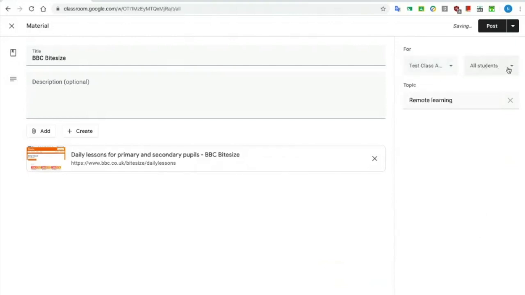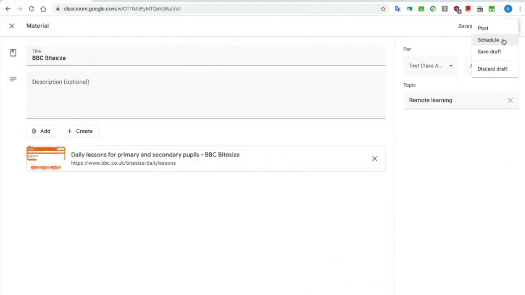I also have the ability to differentiate. At the moment, Albert's the only pupil in my class, bless him. But if I had more students, then yes, I could untick the all students and say, okay, this resource is just really for a few people, and tick who it's to go for. I can also plan ahead. So rather than posting it immediately available, I can schedule it so it will appear at a specific date and time, which can be really quite helpful if you're planning as a teacher. And certainly that's how we're managing our 1, 2, 3 ICT classrooms. We started sharing with schools.